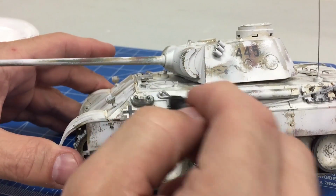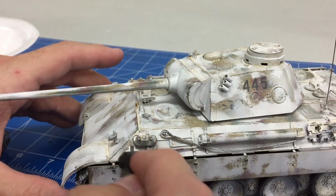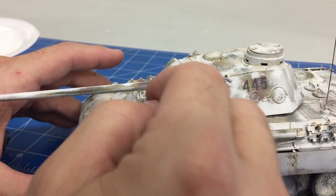Okay, using that same soot from Tamiya, we're going to start going over some of the high edges on here and give it a little worn look on upper parts of the turret and the hull.